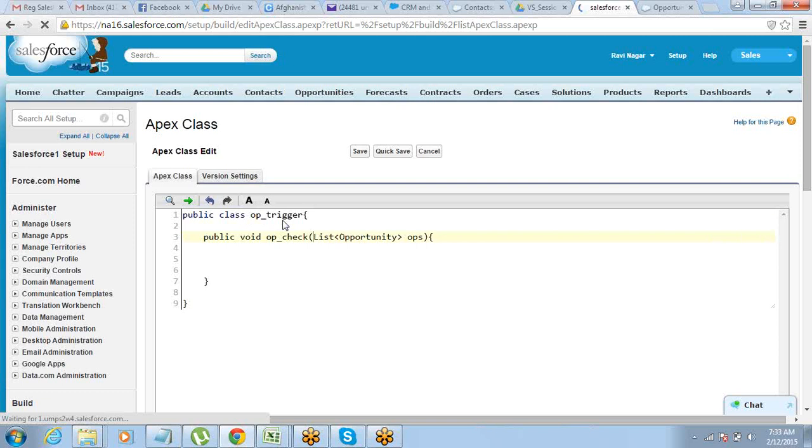So while you call this method on your trigger, you will call it like this: of trigger dot of check trigger dot new.